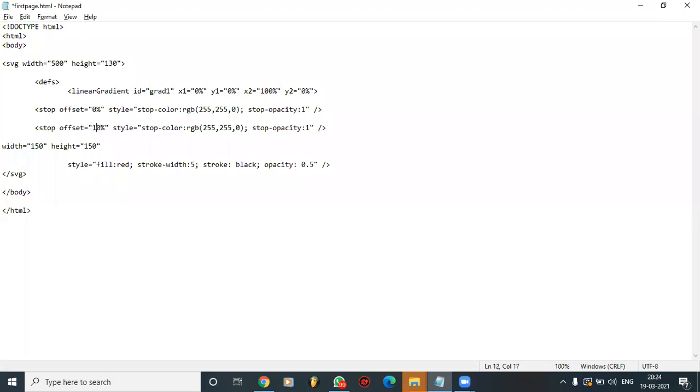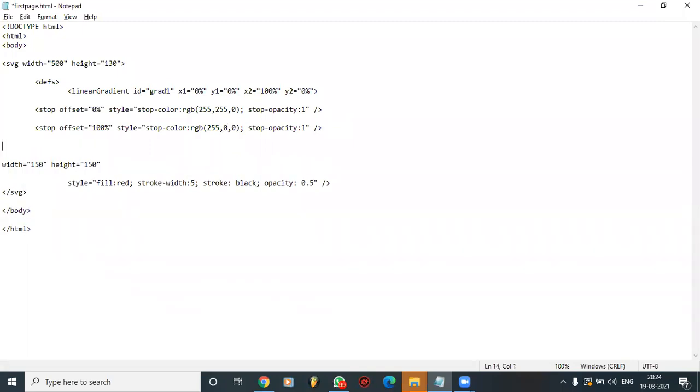Offset it's 100%. Style stop color it's 255 0 0. Stop opacity it's 1. Let's close linear gradient.